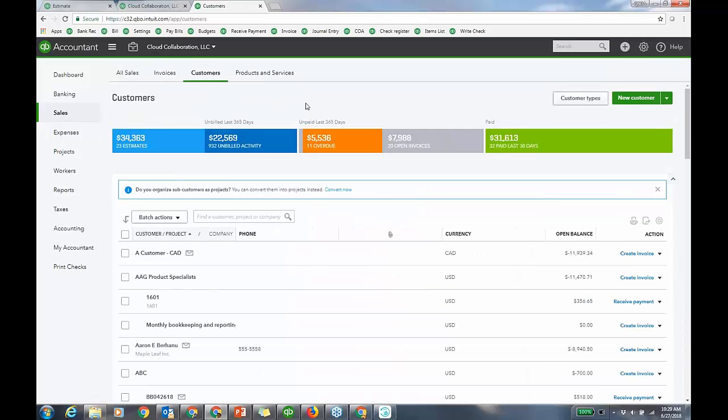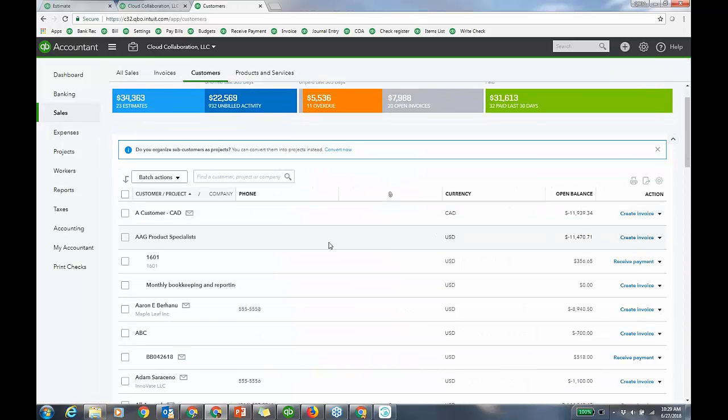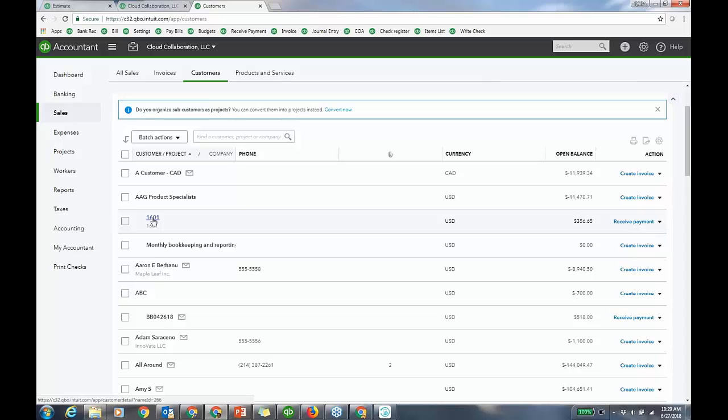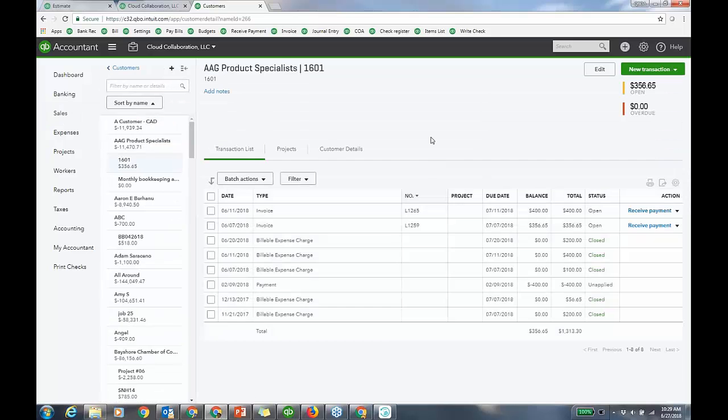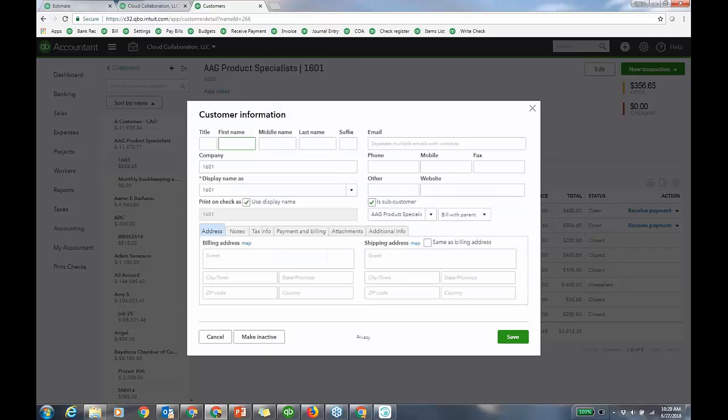When to use a sub-customer versus a project? Because project is fairly new. So here I have sub-customer 1601 of this particular customer. Or you can call it an address, whatever. A lot of times you just have a customer, and then the jobs will be addresses that you're doing the work for the customer. Why I use a sub-customer is when I need more info at the sub-customer level, like a separate billing address or a separate ship-to address. All that's helpful. Or I might want different names or a different email or something.